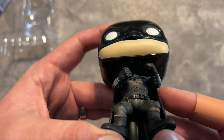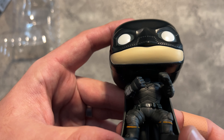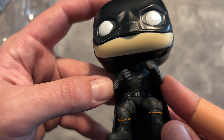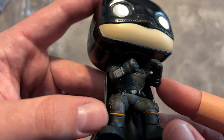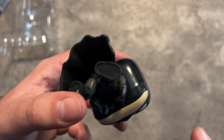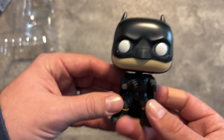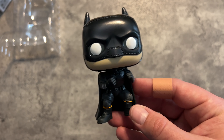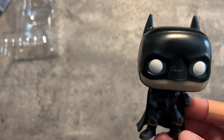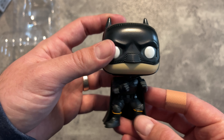This is a little different because the Batsuit has all these details and indentations. There's a bit of paint on the belt with gray, and whatever those things are on the sides — arrows, tools, lockpicks — those are painted nicely on both sides. The cape covers the back details. Also, this is not a bobblehead, which I appreciate. I'm not a fan of Funko bobbleheads — a lot of my Star Wars and Iron Man ones have springs that twist and turn after drops. I just prefer a regular Funko.